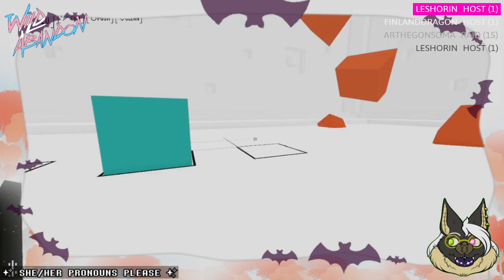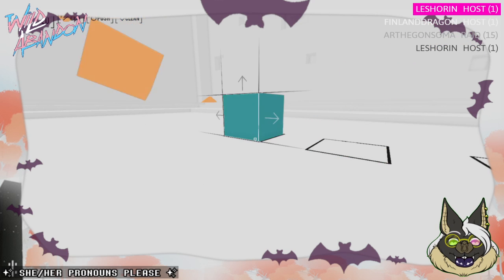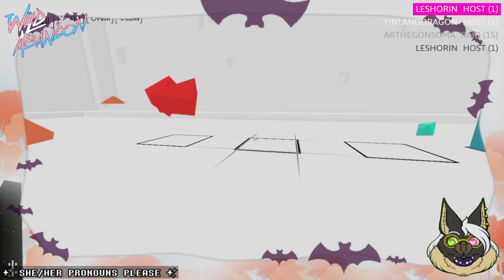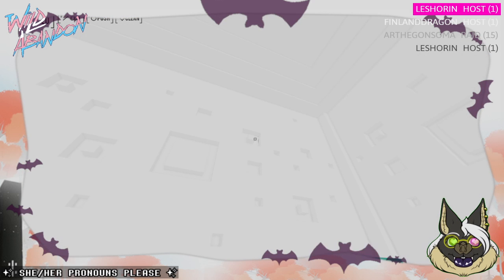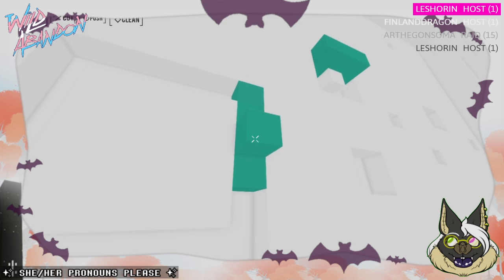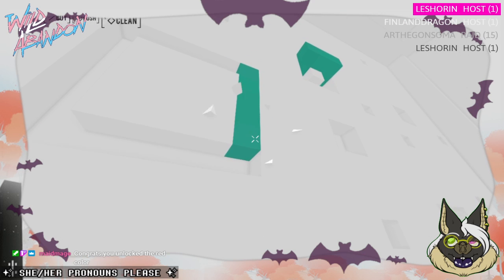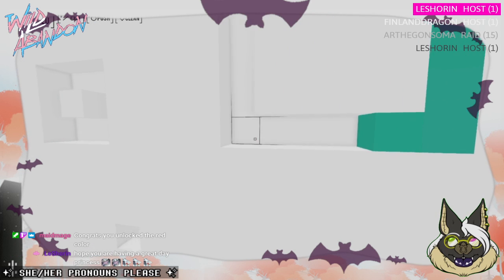Huh? Oh. Wait. Are we literally just changing the colors of the blocks? Is this my reward? No, don't tell me this is my reward. Maybe I have to fill this. No, don't tell me this is the reward. Maybe I have to complete this.